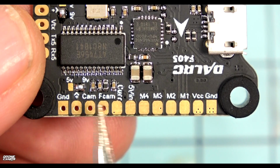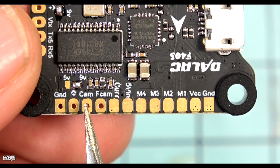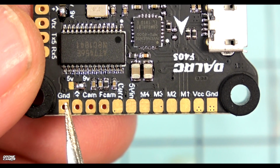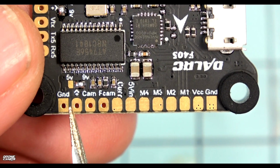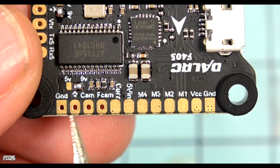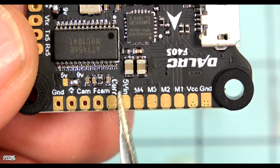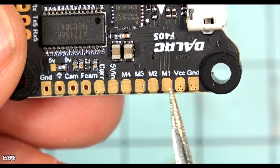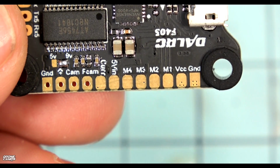Also down below here you have where your camera is going to go, so your video signal line is going to go in there. That's usually going to be your yellow wire, red wire here, and your black wire here. And usually ground on a lot of flight controllers is going to be a square tab. It's nice that they made these circular for the positive rails, and the video signal wire is usually round as well. So over here you have the current sensor wire, your 5-volt in, and you have motor 1, 2, 3, and 4 tabs there if you're using an optional signal wire setup, and you have VCC and ground there.